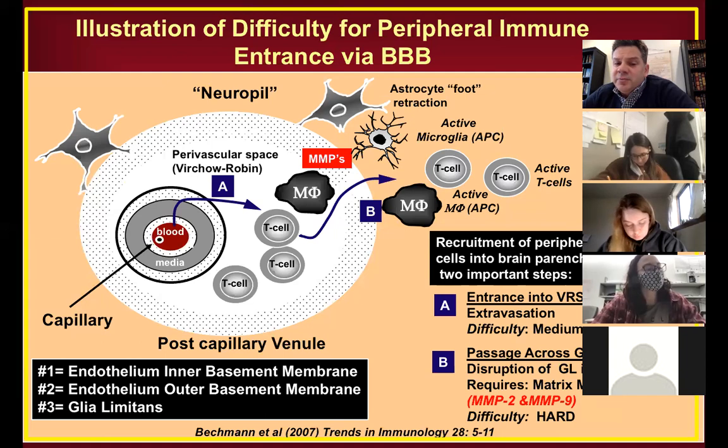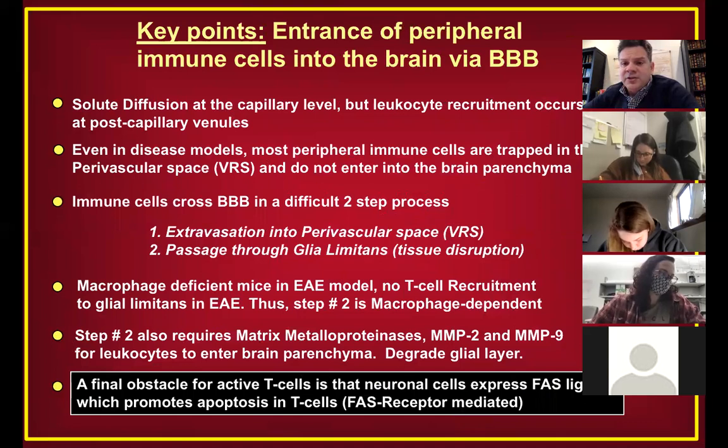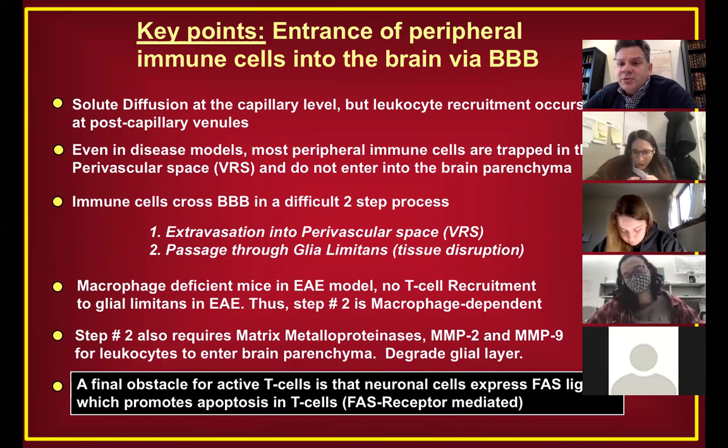First, getting through that blood-brain barrier into the perivascular space, which I'd say is medium difficulty. And then disruption of the glia limitans requires a number of enzymes, including these matrix metalloproteases. Probably the most studied are MMP2 and MMP9. And this is relatively hard. Oh, I think I forgot to, no, I did. It's this slide. So I do want you to kind of think about this. We'll see it again, and you'll definitely see it in some of our disease models and our infection models. So you can see immune cells into the brain.